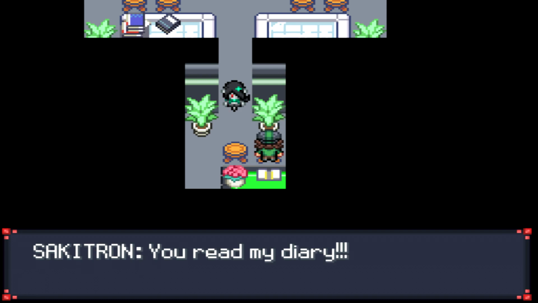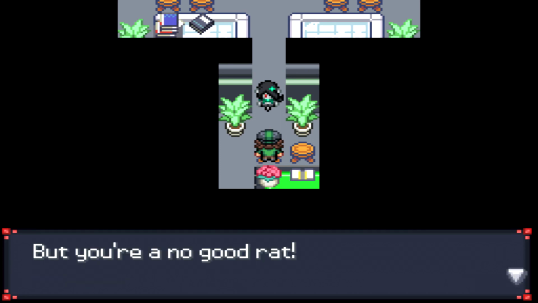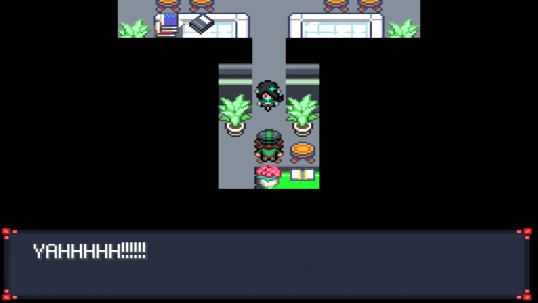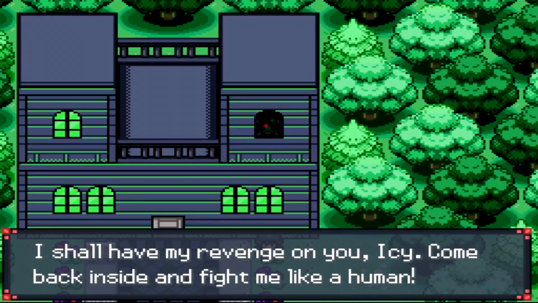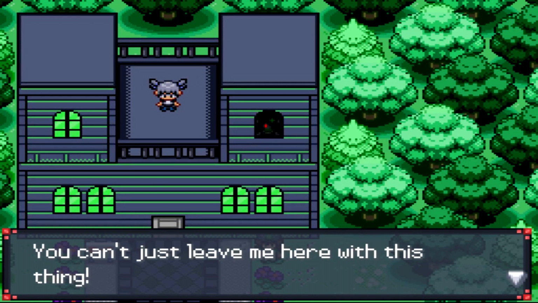You read my diary. How could you do this? I thought we were homies. G-Dog and E-Dog, we were. But you're a no-good rat. You shall be eliminated for this. Pathetic. Disgusting. Putrid. I shall have my revenge on you, Icy. Come back inside and fight me like a human. Icy, don't you dare leave me behind. You can't just leave me in here with this thing.